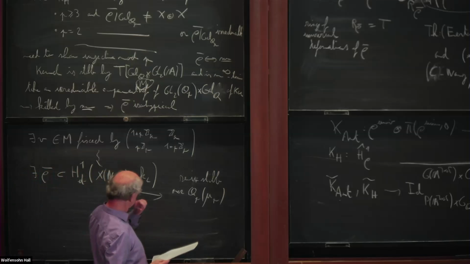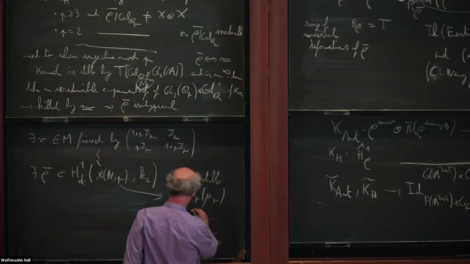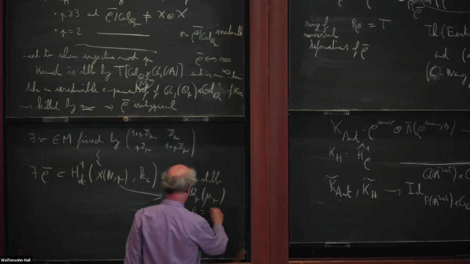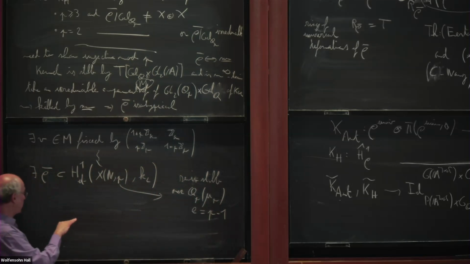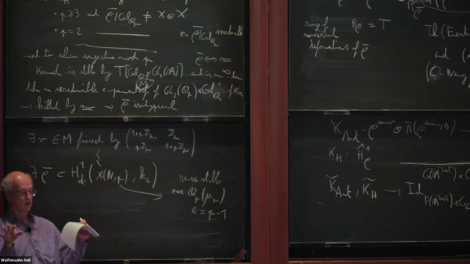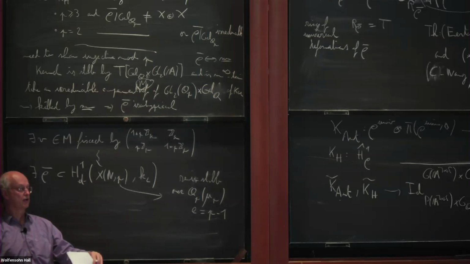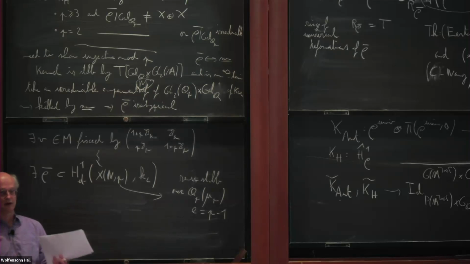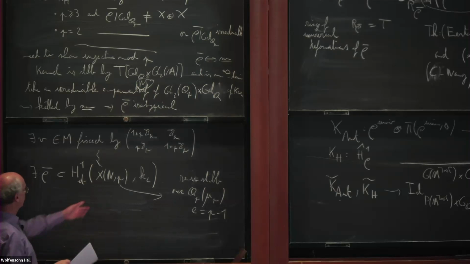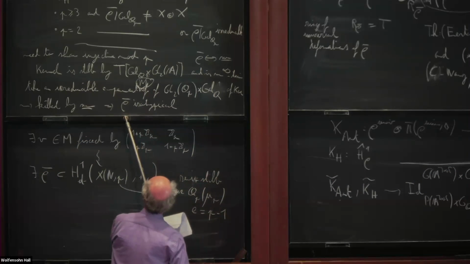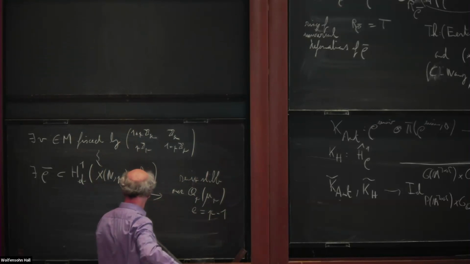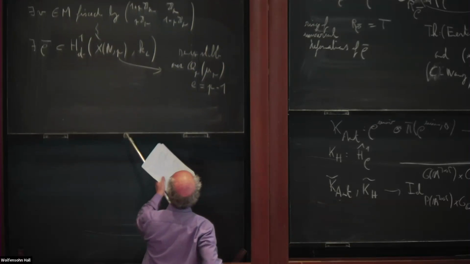And here we are in a good situation because the ramification index of this extension is p minus 1. So we are just at the border where Galois representation and finite flat group scheme correspond. We only have a problem if we are multiplicative or étale, where you cannot detect it directly on the Galois representation. Okay, but anything intermediate is taken care of by the Galois representation. So that's something that will be useful.